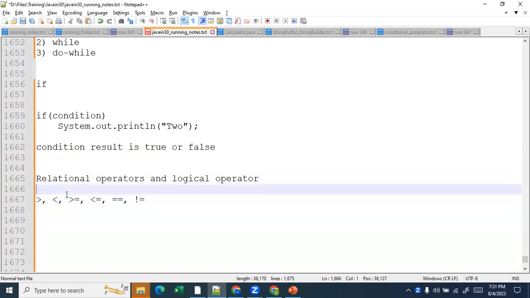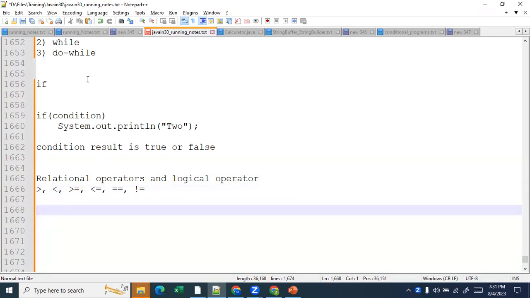Which operator is suitable to check equal to or above? Greater than or equal to. Very good. Greater than or equal to is important.